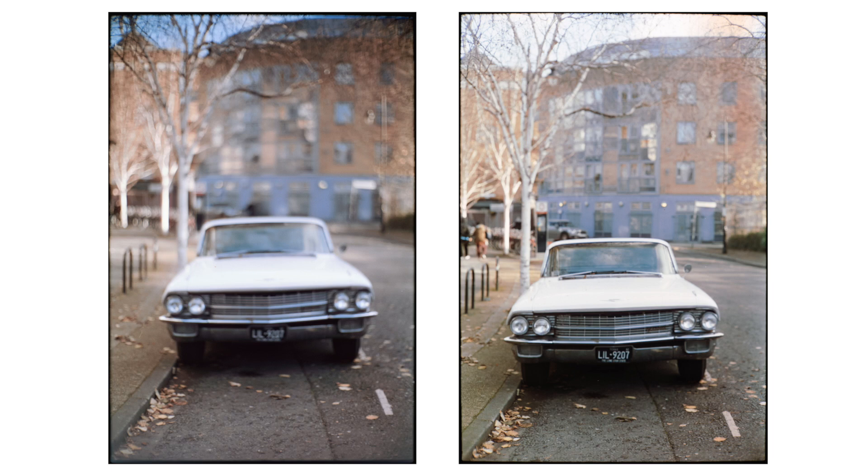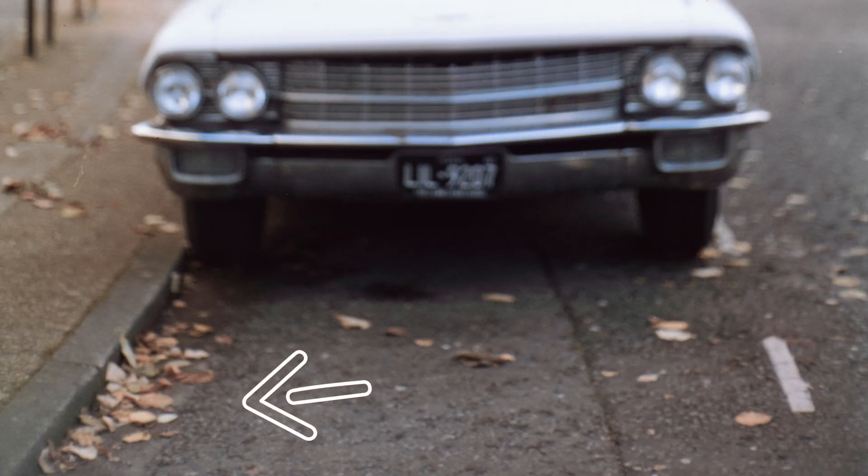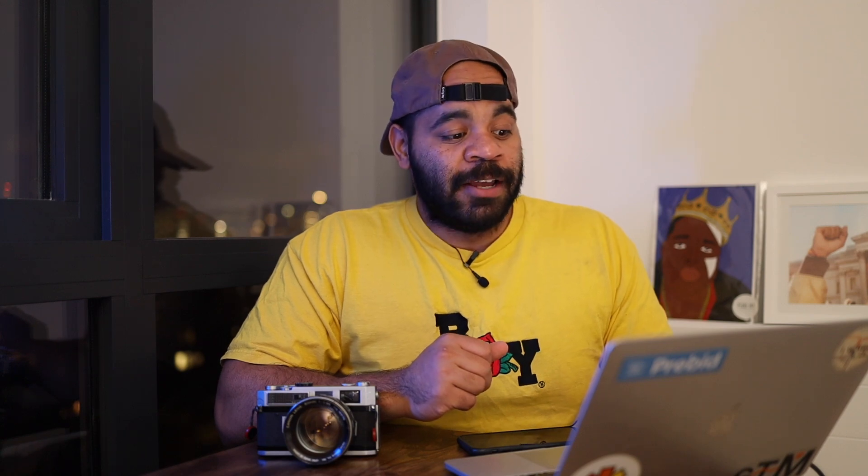Looking at more images of this car: on the left is the 0.95 shot and on the right is 2.8. On the left, I'm trying to focus on the car but that's out of focus. Towards the bottom left of the image, you actually see some leaves that are in focus — and I laugh because technically they're in focus, but it's not sharp because again it's over in the corners and it's going to be very soft regardless. Just imagine if I were to nail the focus — you would have crazy bokeh in front of the car and behind it as well. It really starts to put you in that 4x5 territory, where even when shooting at more closed apertures like f4, f5.6, or even f8, you see this extremely dramatic depth of field that's interesting both in its look and in the way the in-focus plane extends in front and behind.